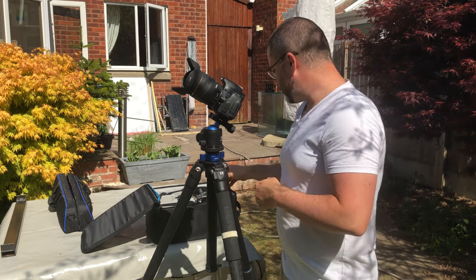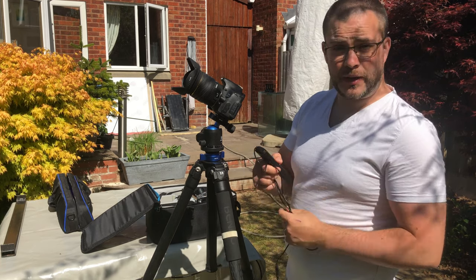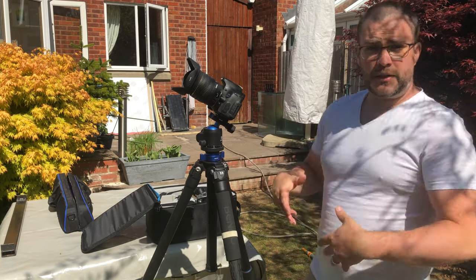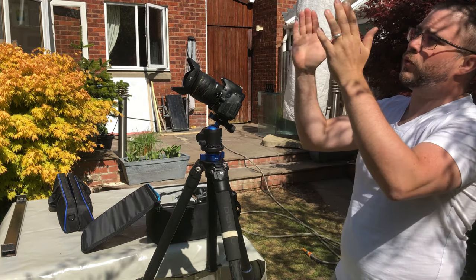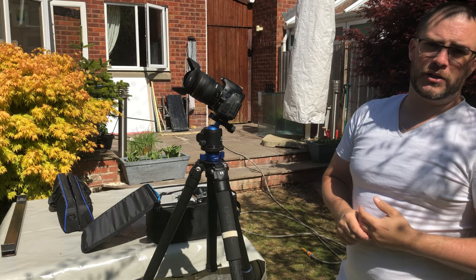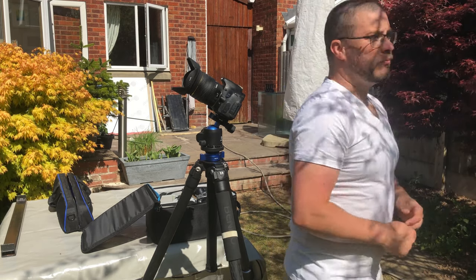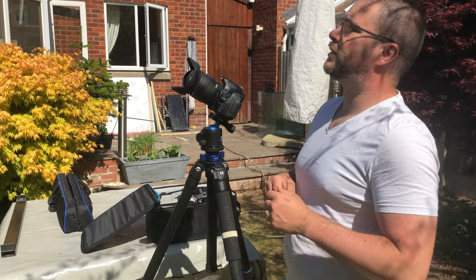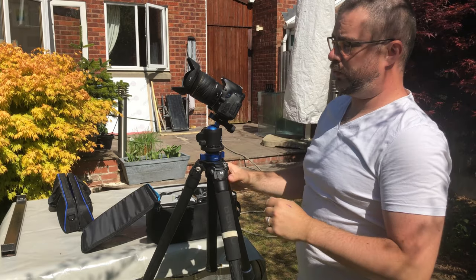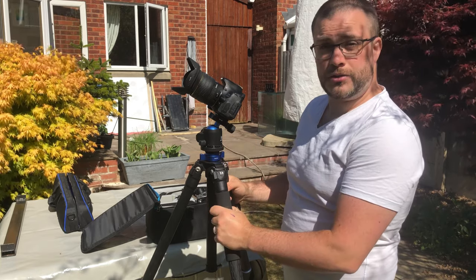One or two people will have noticed that I haven't connected up my intervalometer to the camera tonight — there's a good reason for that and I'll explain later. So this is my setup. I'm in my garden here in Telford, and the biggest section of sky I've got to aim at is in a northwest direction, so that's mostly where I'll be pointing tonight. The leaves coming on the trees are really blocking out a huge amount of the sky, so I'm going for northwest and potentially more directly above me as well.